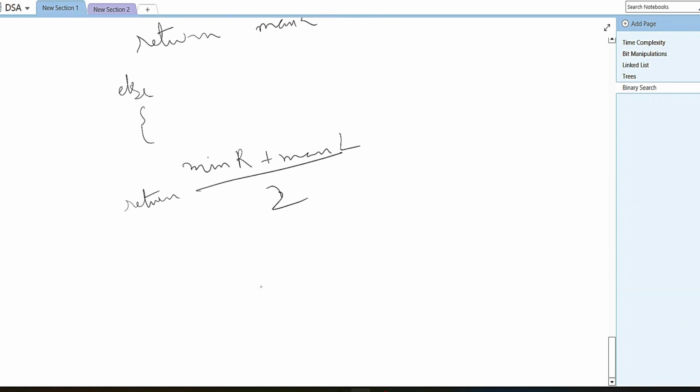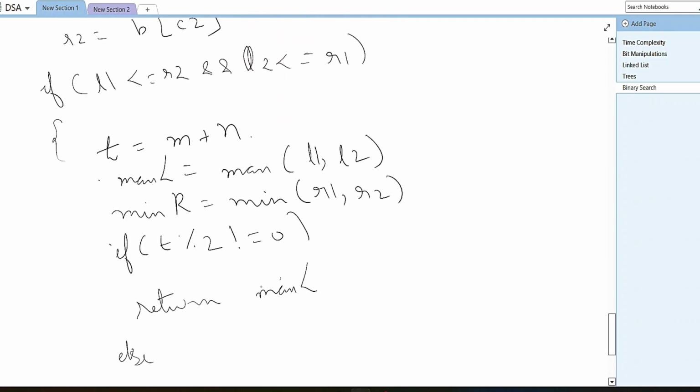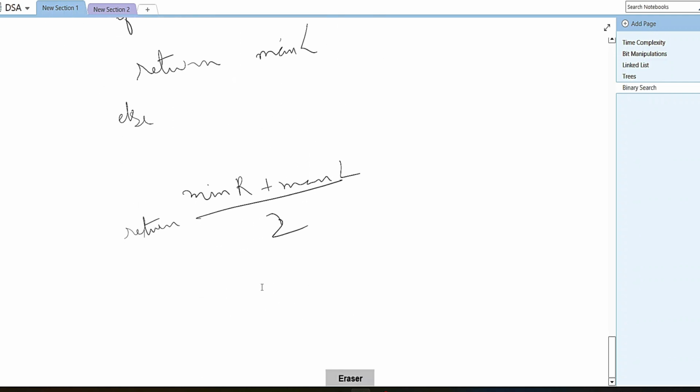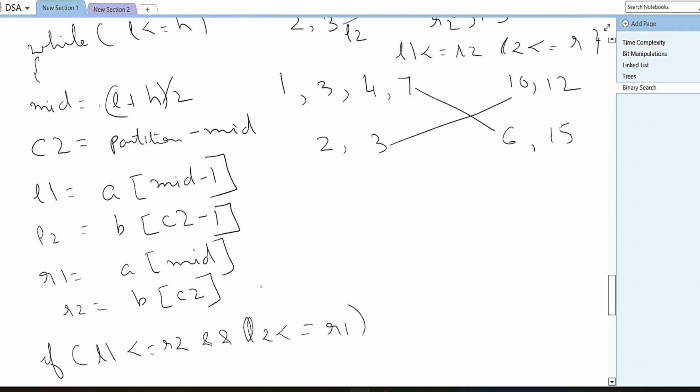Now this is considering that we have got the right division. If this division fails, then we check if L1 is greater than R2.